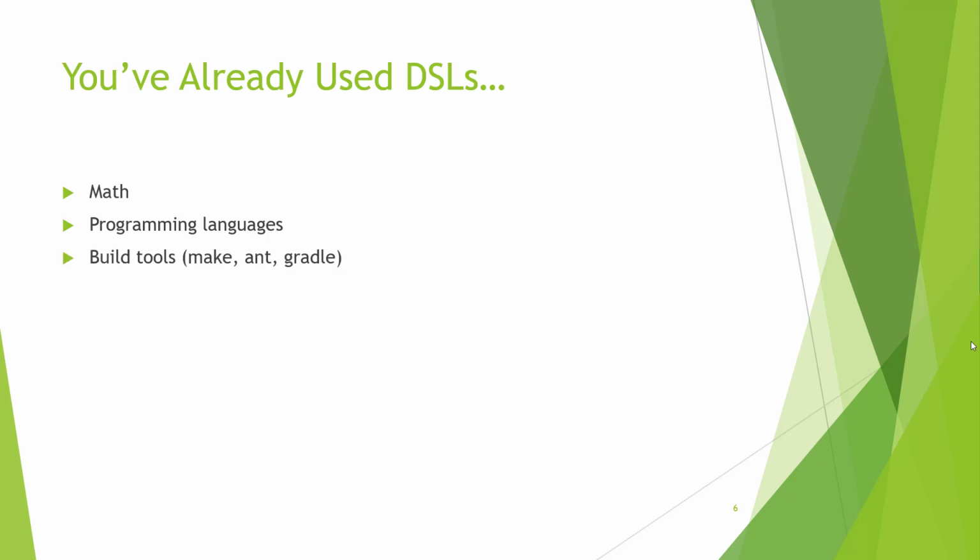Build tools. Make, Ant, Gradle, things like those. Make, if you take a look at it, you're like, yeah, that's not a normal computer language, right? But it is a language, it has certain types of rules for doing a specific type of thing. Ant feels a little weird because it's in XML, but think about the specific implementation of that XML. I mean, it's a specific XML implementation for doing builds, things like that.